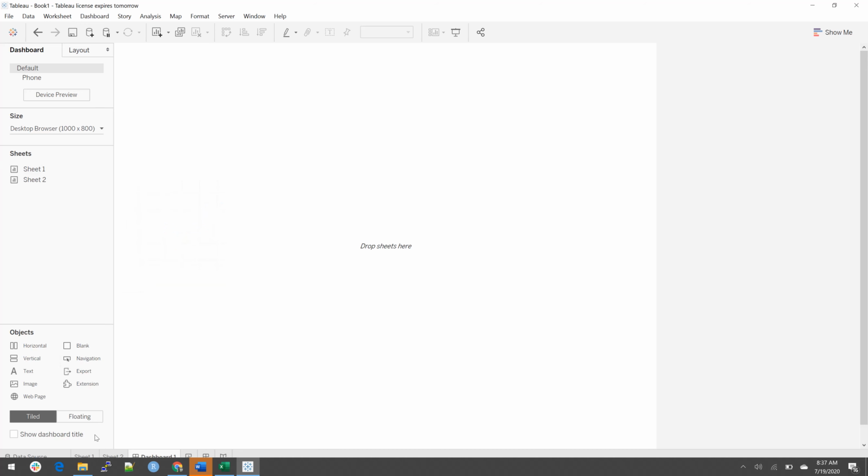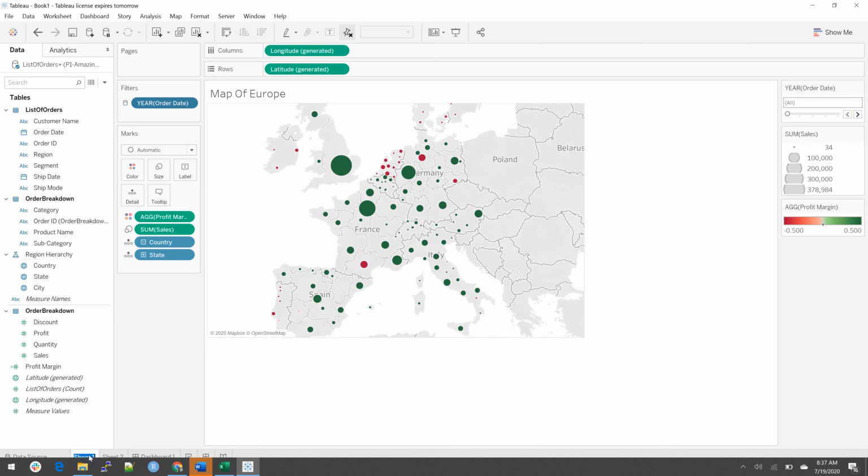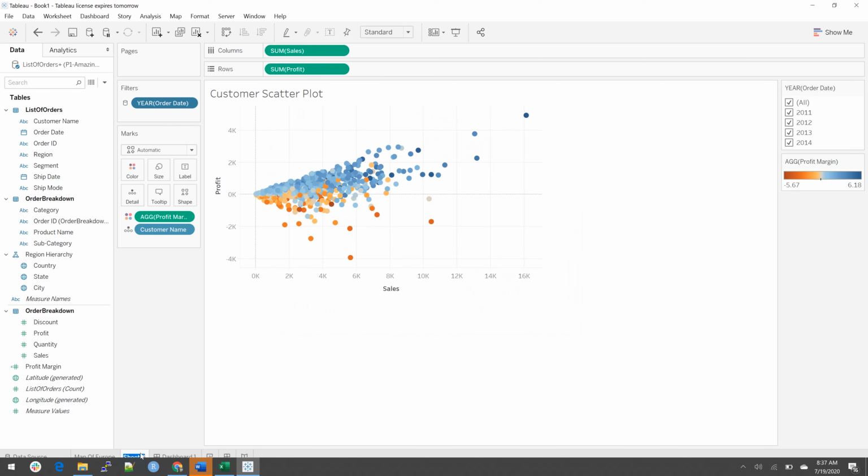Let's give names to these sheet tabs as well. Instead of sheet 1, I am giving the name map of Europe. And then we have the name sheet 2 at the bottom, so instead of that we are giving it customer scatter plot.